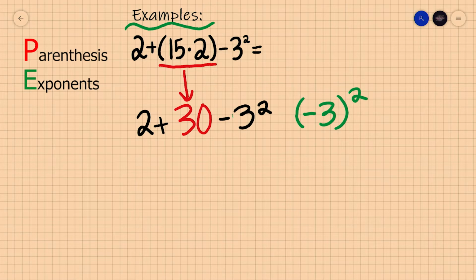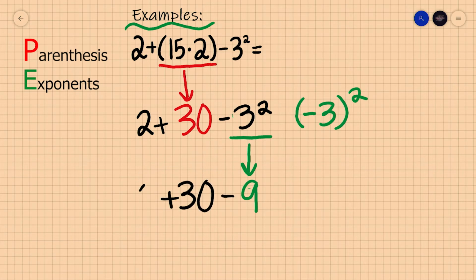Just wanted to make that clear because I know how confusing that is, and that'll change your whole answer if you make it a negative instead of a minus. So yeah, 3 to the second power is just 9. So you get 9 right here. Then what you would do is minus 9 from the 30. So you would get 2 plus 30 minus 9.